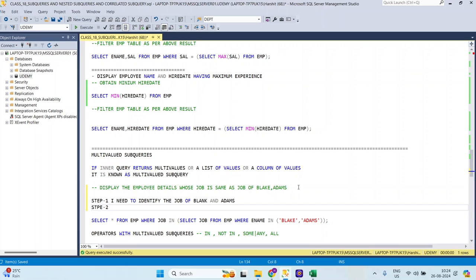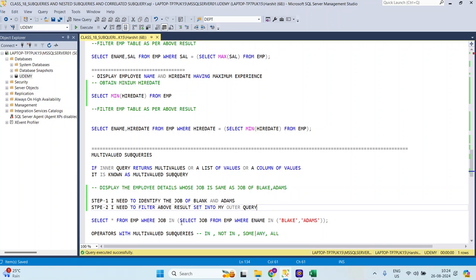And what will be step 2? I need to filter the above result set into my outer query. So this will become my step 2.